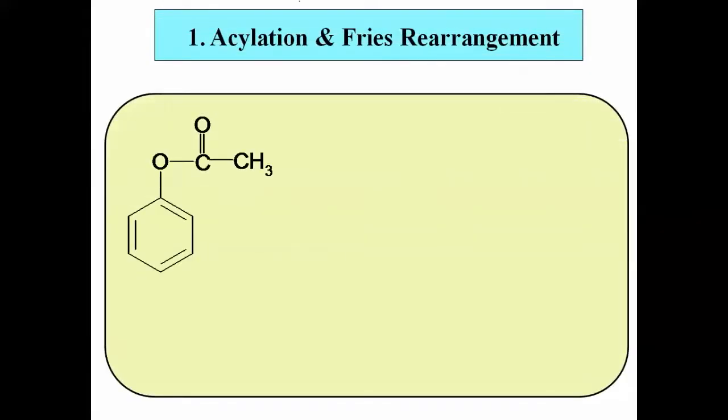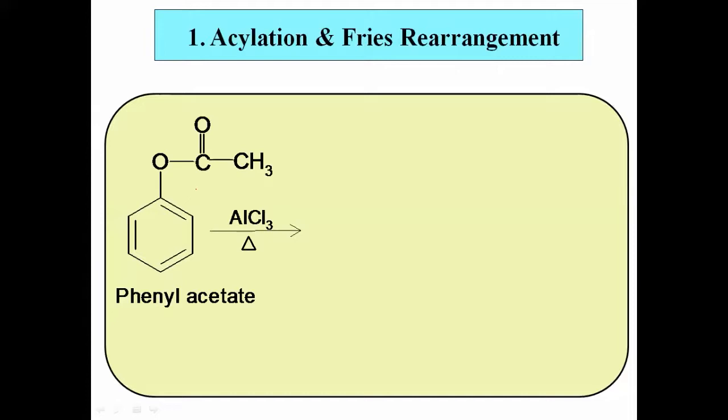Okay, this is our phenyl acetate, which is prepared in the first step. Now, this phenyl acetate further reacts with anhydrous AlCl3. AlCl3 is an example of a Lewis acid catalyst. What is meant by Lewis acid and base? A compound having the ability to accept an electron pair is called an acid. The compound which has the ability to donate an electron pair is called a base, according to the Lewis theory.